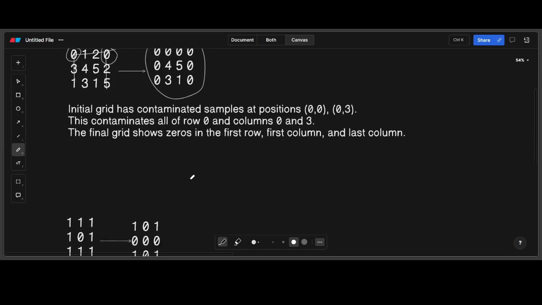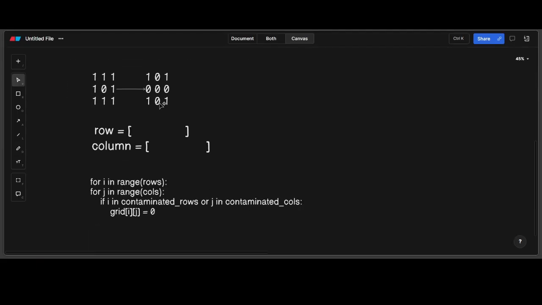So what we will do is simply make two sets, row and column, in which we store the positions of zeros. Here, this is the 0th row, first row, and second row, and 0th column, first column, and second column. The 0 is at 1 comma 1, first row and first column.